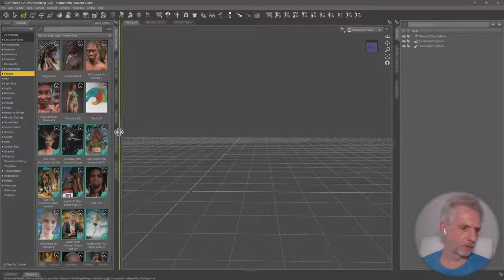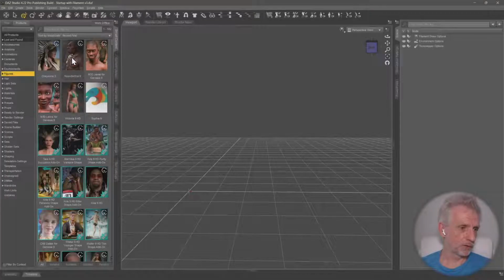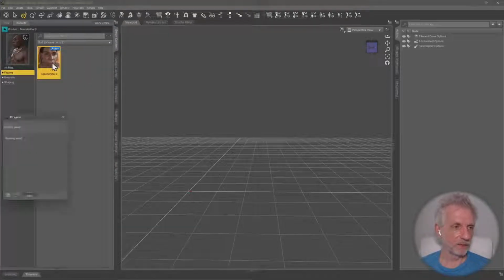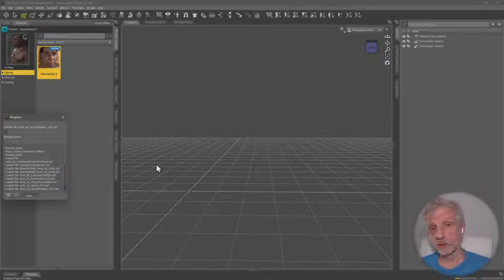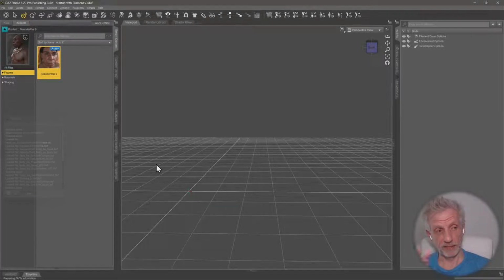In fact, let's just jump right in and show you this with my man, the Neanderthal. He's only just come out. Great figure. I really like him. He's a good blend character as well. If you want to give some distinctive shape to your characters, just blend a little bit of Neanderthal into your male or female figures. Gives them a very funky look. It includes just the head morph as well. If you just want to do that for the head morph, that's cool. But yeah, I really like that figure. Very nice.